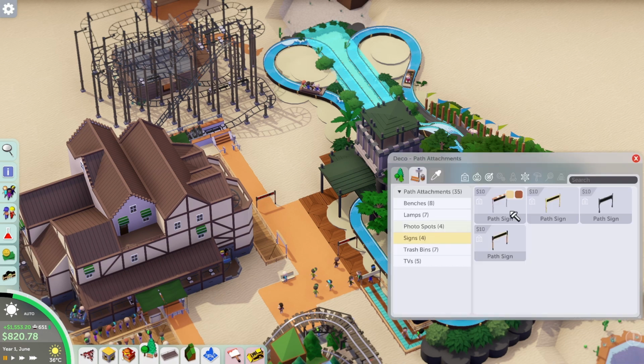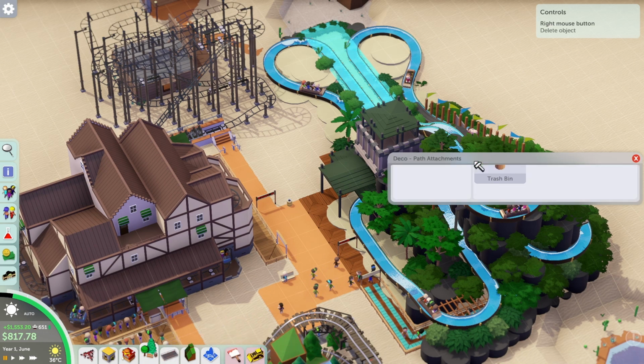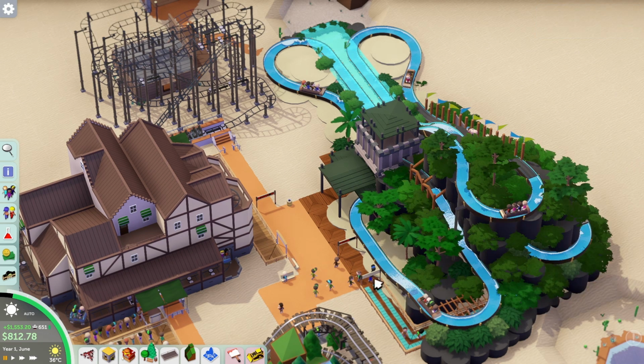And then we can put a trash can back over here because I know I took out a trash can by accident. There we go. Got a trash can there. I'm going to put down another bench over here, just so we got enough. And let's let it roll.